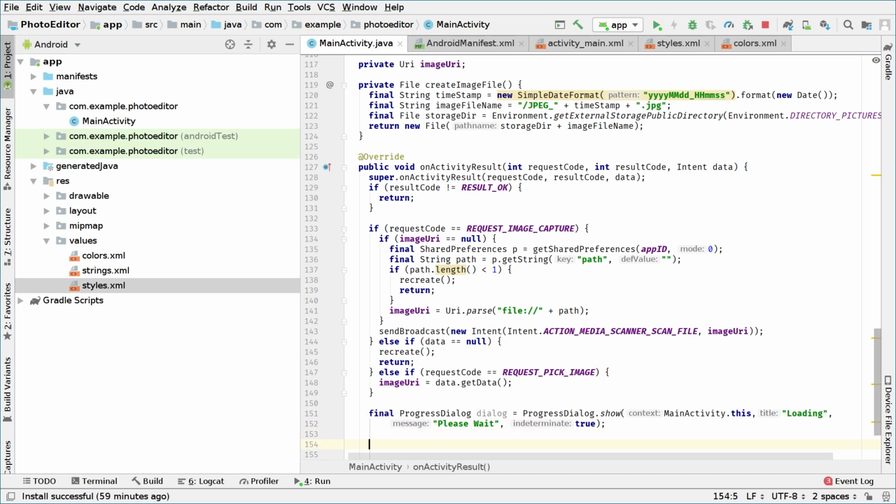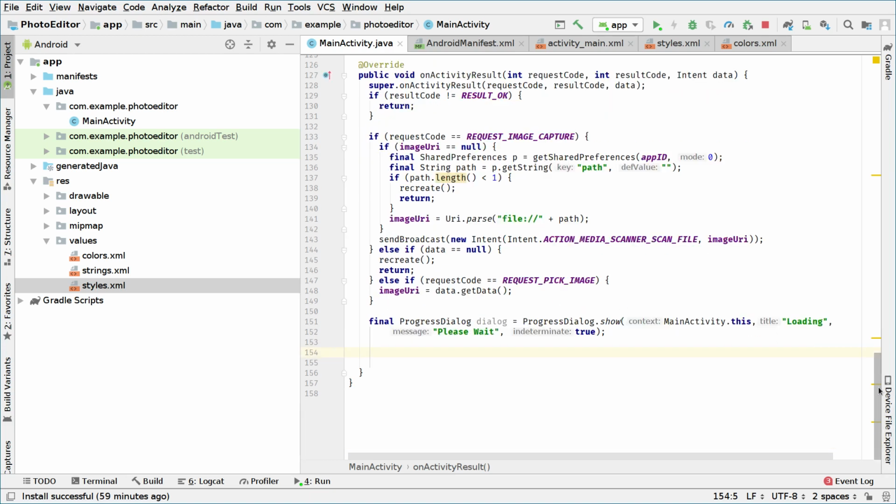So that's our dialog. If we get this far, this means that we have gotten the image successfully. So if we get the image successfully, we want to show a new user interface.